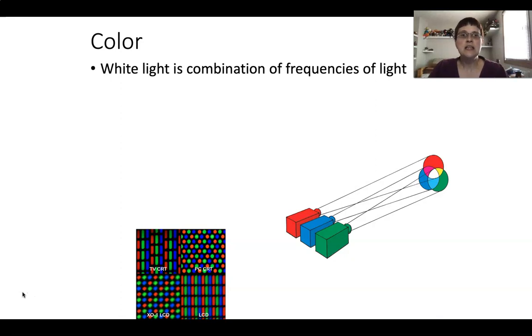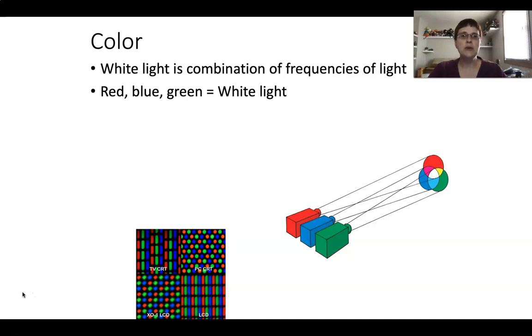So first thing is that white light, for example, the white screen that you see right now from the slides, is a combination of frequencies of light. White light just out in nature is actually a combination of all of the frequencies of light coming from the sun. But it turns out we only need a couple of frequencies in order to see white light. Specifically, these three. We need blue, green, and red. Combine blue, green, and red light and you get white light.